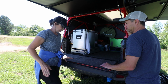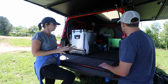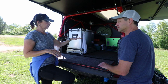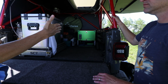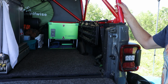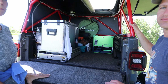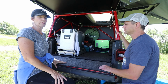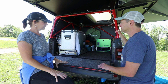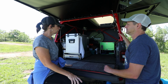So the back of the Jeep is a work in progress. There are several things that will change, but for right now we have Built-Right Industries MOLLE panels on both sides that we can attach various things to. Currently the Max Tracks are on there. We have the Wrap-On Green flushable potty, which is pretty amazing for making camping not feel like camping. It's basically a low voltage, kind of like a food saver for your business. So that's been really great to travel with.